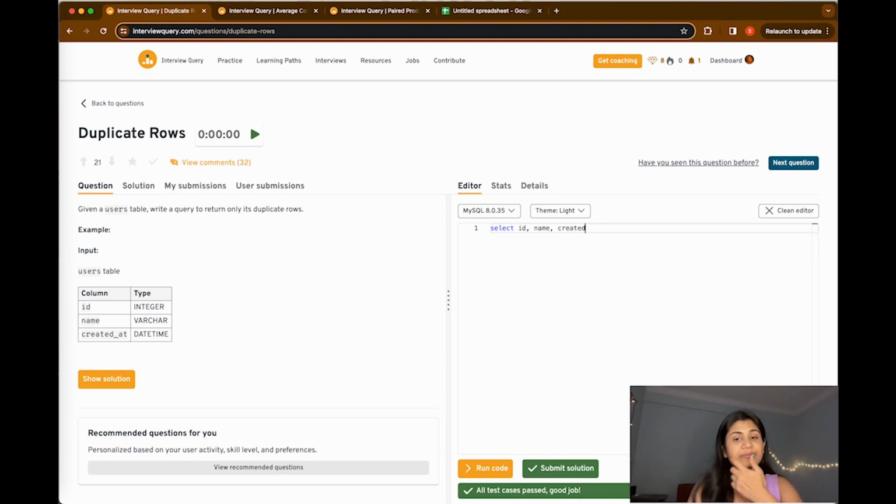So suppose I am using a subquery, here we can just partition by that particular column. In this case, if the ID is a duplicate one, then we'll just partition it by ID. But by default, if we know that all the rows are duplicated, then even if we just add the ID, it won't make much difference. Over partition by ID, maybe order by ID as well, and we'll name this as row. And this whole table, we are going to name it as maybe user one. Now it is fetching the rows from this table, where we will give the where condition as row greater than one. Let's see if this works.